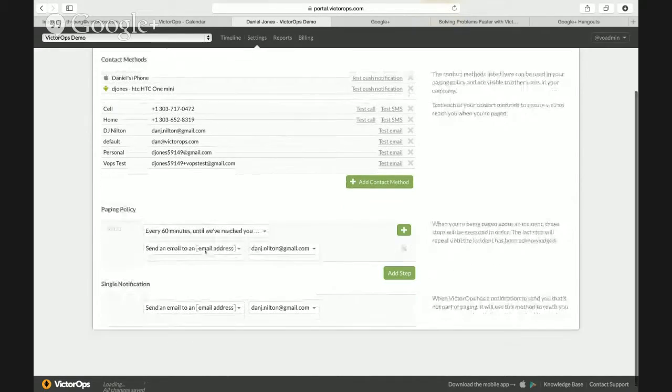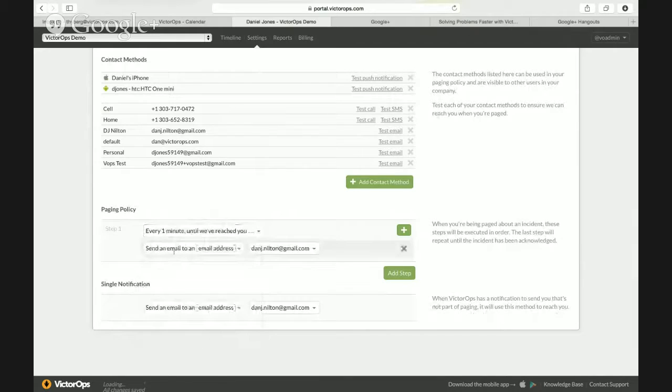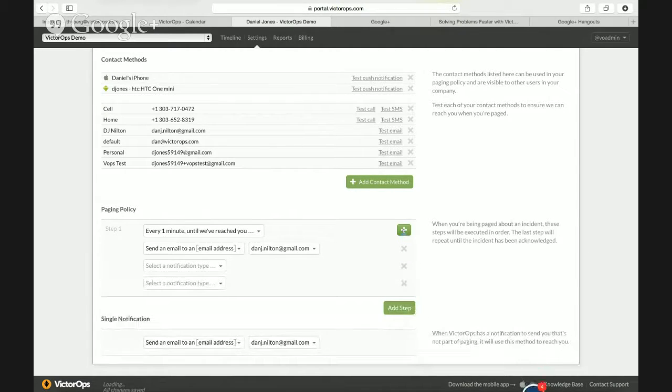And then at the bottom here, we have a personal paging policy. Because this is a demo account, it's not really set up in a realistic fashion, but you can set this up for every minute, send an email to a certain email address. You can set it up with as many steps as you want. You can have all 4 steps fire at one time. And in case we didn't mention it already, those 4 steps are SMS, push notification, emails, and phone calls. So you can have all 4 of those things fire off at once. Your phone will go berserk, and you can go ahead and jump in the firefight and help take care of business.